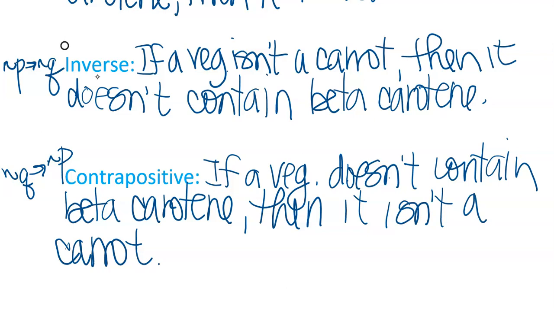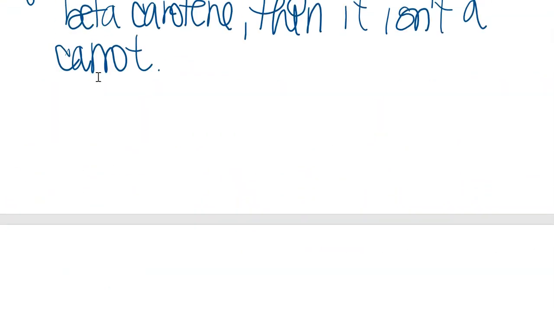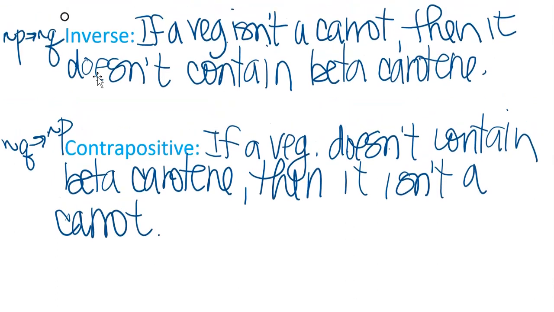So what do you think about those? A lot of writing, but are they hard? Do you think they seem hard? If you identify P and Q at the beginning by writing it down or underlining it or something, they're not so bad. And that is it for this one. So we learned a lot. We learned how to write a conditional, how to determine if they're true, false, how to write converse, inverse, contrapositives, and lots of definitional things. Okay, so it's a lot of new stuff, but it's not a lot of hard things. It's just things that you haven't done before.